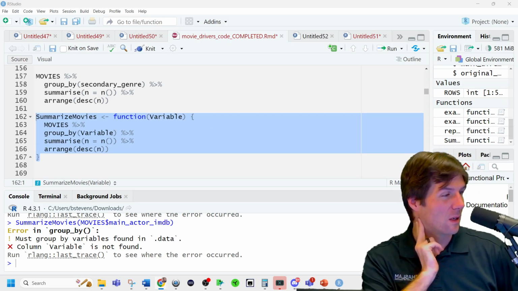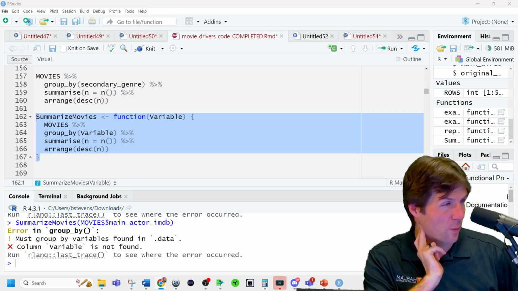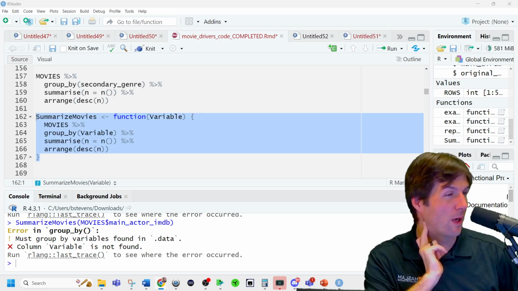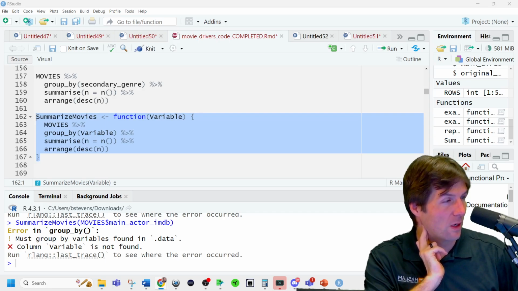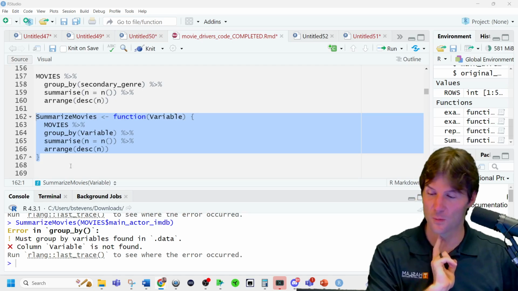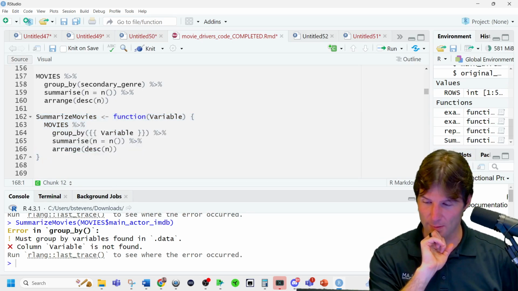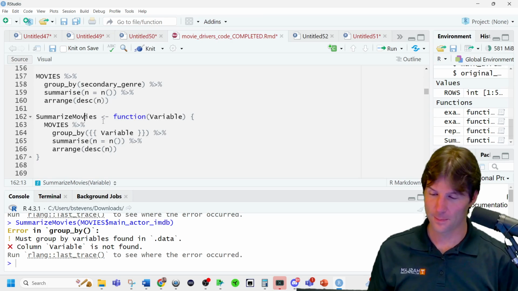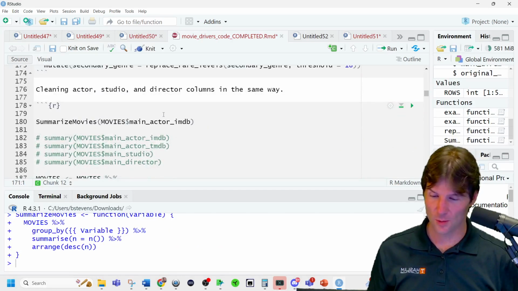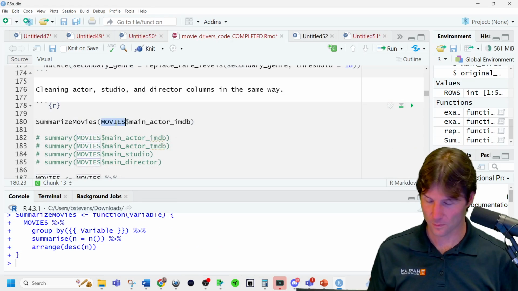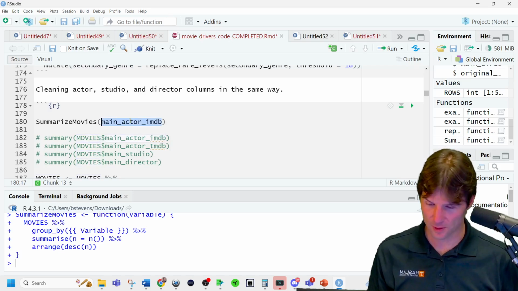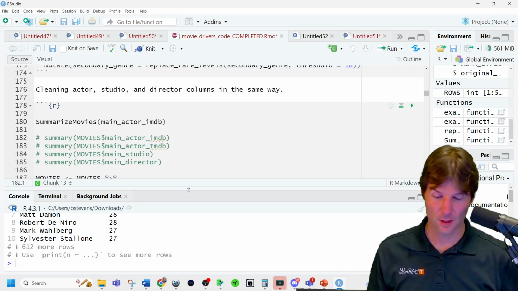It says the issue with your function is that you're passing the column name variable as an argument to group by, but it needs to be passed unquoted. You can use this to do it right here, copy code. So it's mad at me because it needs to be unquoted and it says do this. Wow, I've never done that. Okay. The things you learn while doing code. Now will it autocomplete? If it autocompletes, I'll be very happy. Nope, no autocomplete. That's not a good sign. But it runs. There you go.